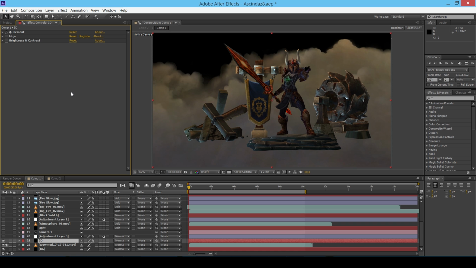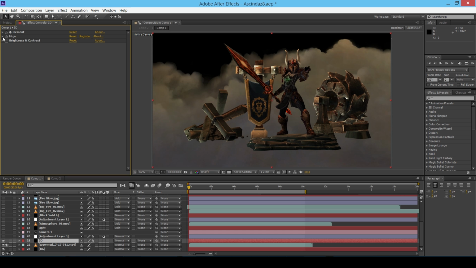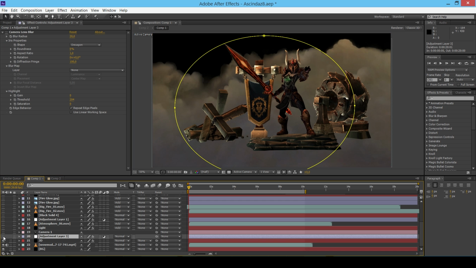It's way more complex than I just explained, but this is just the basics, right? Now I wasn't satisfied with the color, so I added Mojo, which creates a slightly different look. As you can see, there are all these parameters that I have to play around with, which already takes a lot of time. Then brightness contrast, which increases the brightness and the contrast. So this is before and this is after. It's just very subtle.